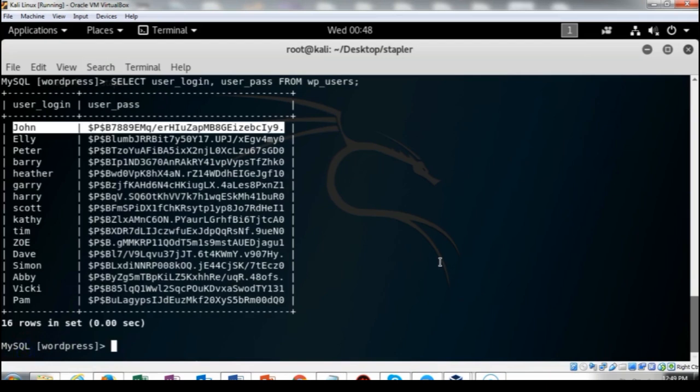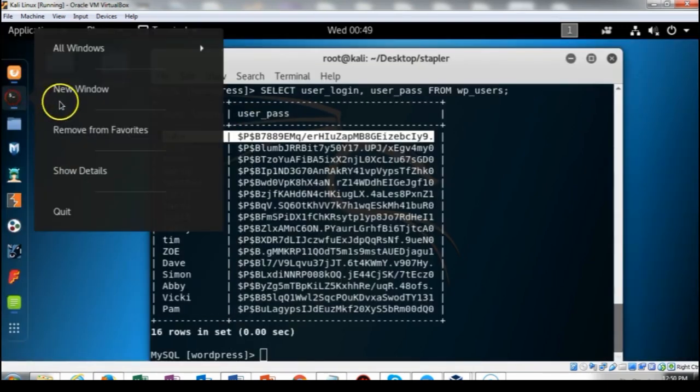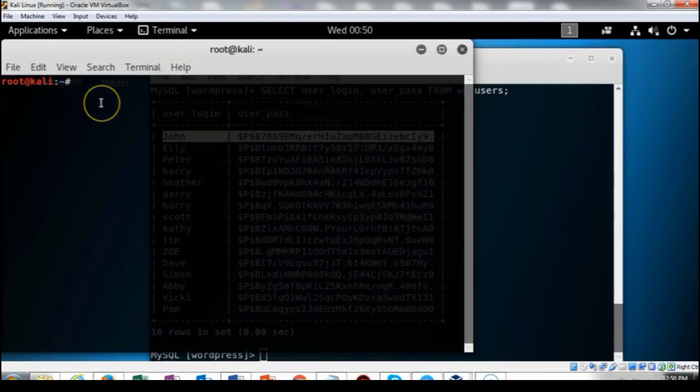Now the way things work in databases and with administrators, usually the first name in the list is going to be the administrator. So we can assume, hopefully, that John is going to be the administrator, and if we can crack his hash, we can get his password for the login to the WordPress site. So let's see how we're going to do this. We're going to start off by copying this information from this terminal, and we're going to place this into a text document. So I'm going to open up a second terminal, and in this second terminal I'm going to type in nano space hash.txt.